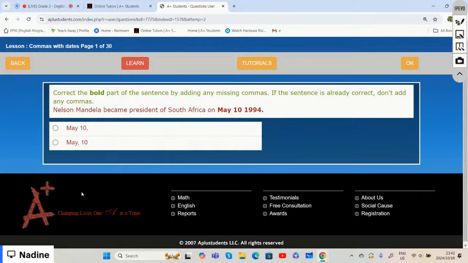And if we were to select the correct option, then yes, we will choose option 1. So well done. Option 1 is correct, where we first say May, then 10, comma, 1994.